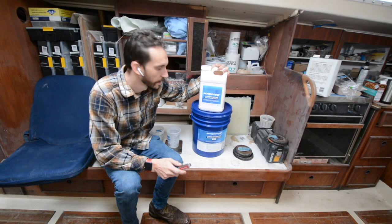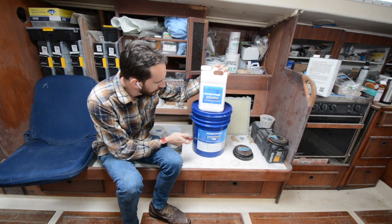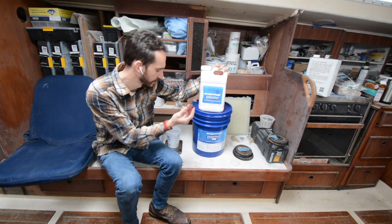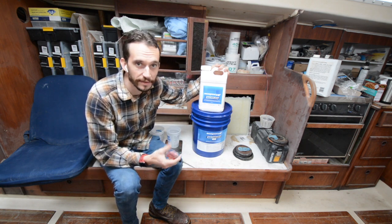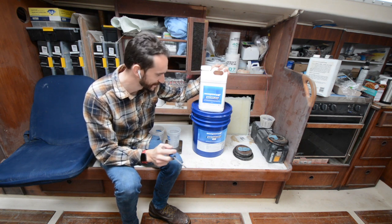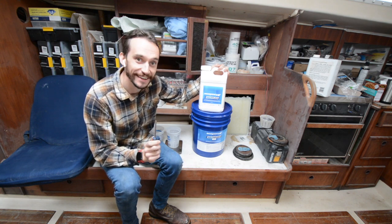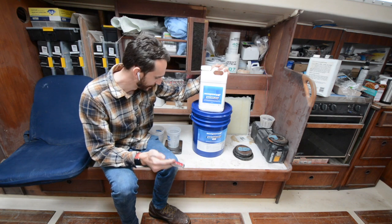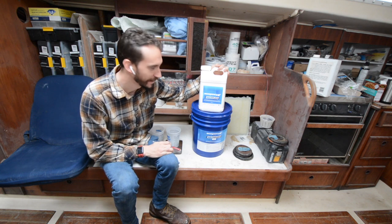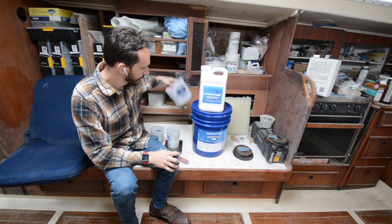Alright, so this is our Ecopoxy AquaPura, and this is part B, this is part A. It's a 3-to-1 mixture, 3 of this, 1 of this, and that is by weight. So Boris, you will be very happy. You've been telling me for years that I need to be measuring my epoxy with a scale instead of the pumping, and the day has finally come, my friend. So I borrowed Aaron's kitchen scale, and we are going to measure this out by weight and mix it up.